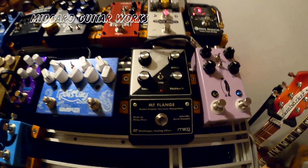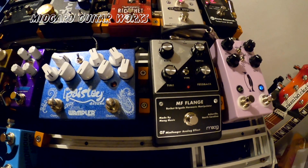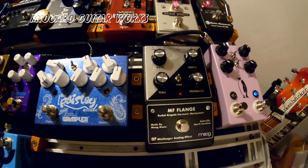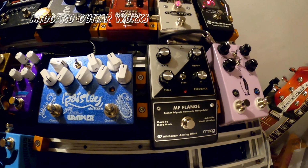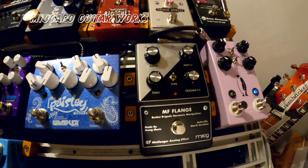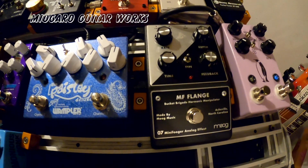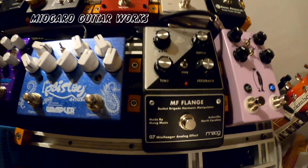Before I had the chorus, I was using this Moog flanger to get my Leslie sounds, and I promise you, I say this to anyone who will listen, when Moog makes a pedal, it's never just whatever that pedal says it does. It always does just a little bit more. I don't think they intended for this thing to sound like a Leslie, but when you dial it in just right, it sounds like a Leslie, at least to me.